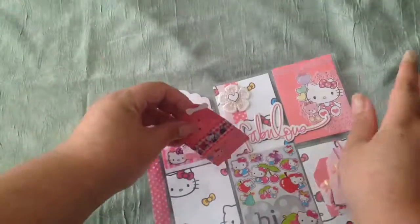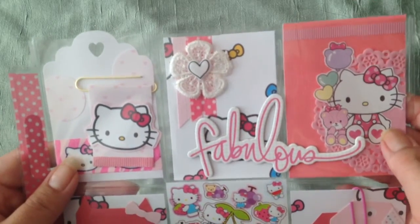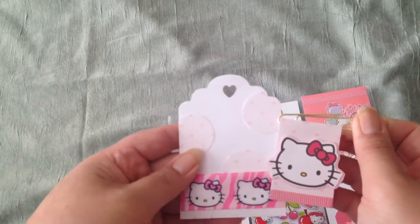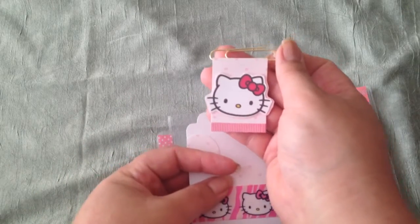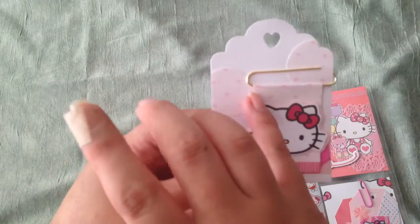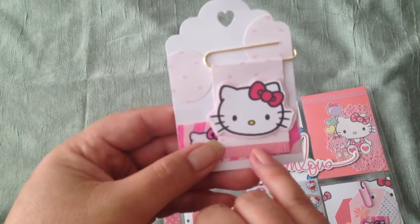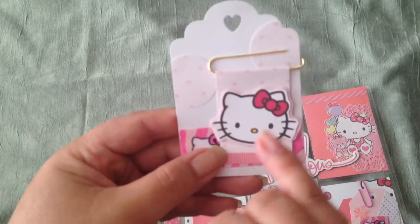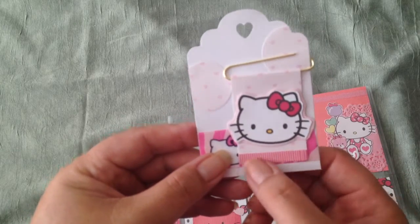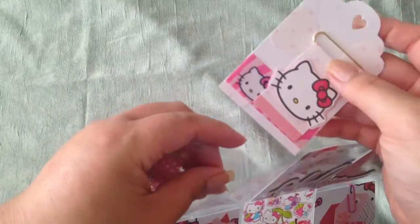Before, I made some tags that filled the whole pocket. There's a little doily and I cut this Hello Kitty out of a stationery paper. I also received a tag and made a little Hello Kitty banner paperclip. I tried to add bling but the stationery paper is really thin, so glossy accents would have made it curl. I thought about adding bling elsewhere but then it wouldn't be balanced since all the bling is already at the bottom — just my thought process!